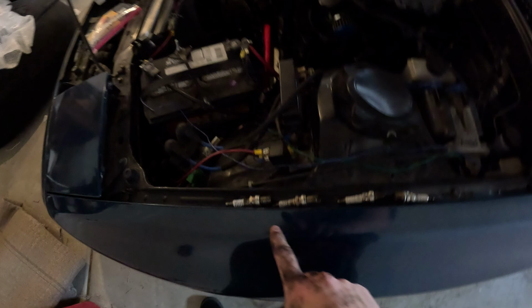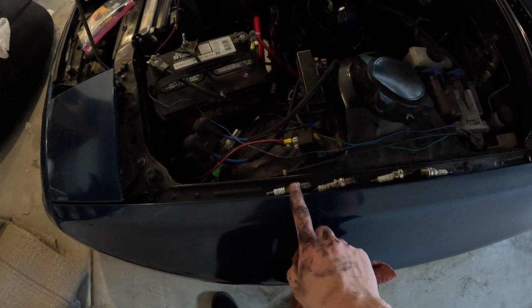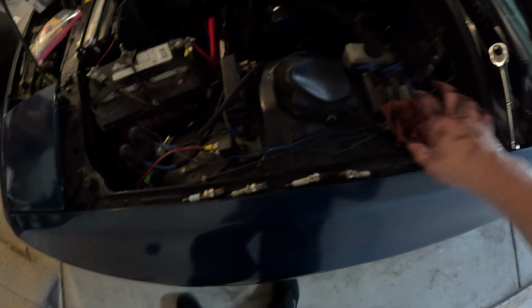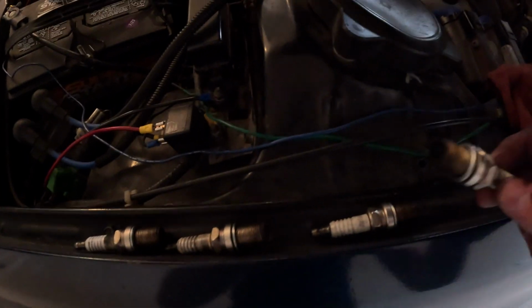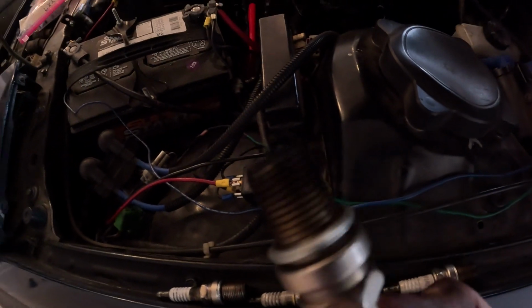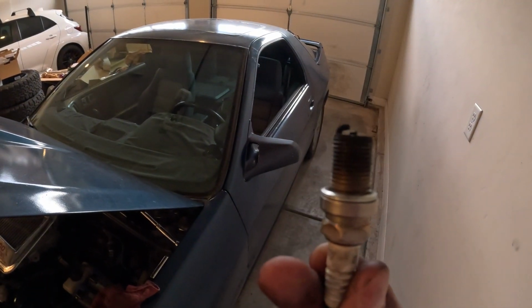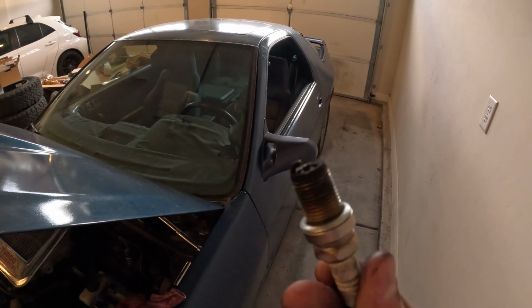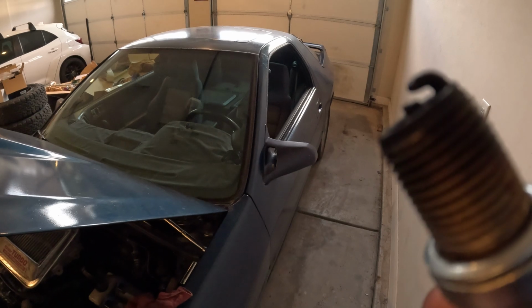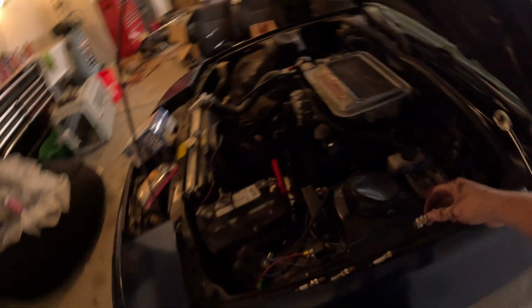Okay, plugs are out. So I've grouped them here by our front and rear rotor, and then I went leading, trailing. But if you're familiar with these cars, you already know something's wrong here. When you look at that, for one, that's all black and gooped up, which I kind of expected. But the biggest problem is that is not an RX-7 spark plug.